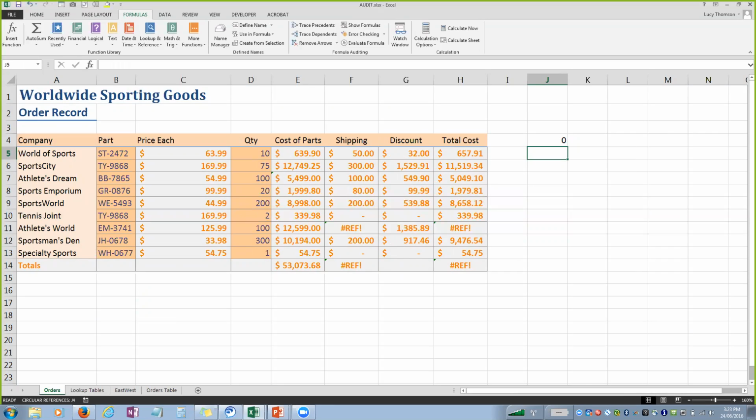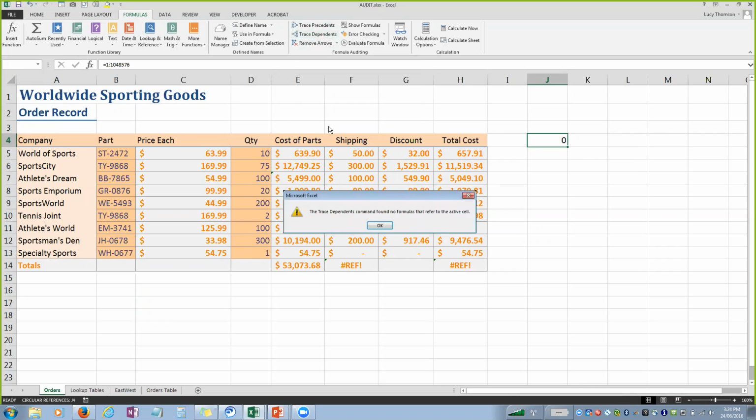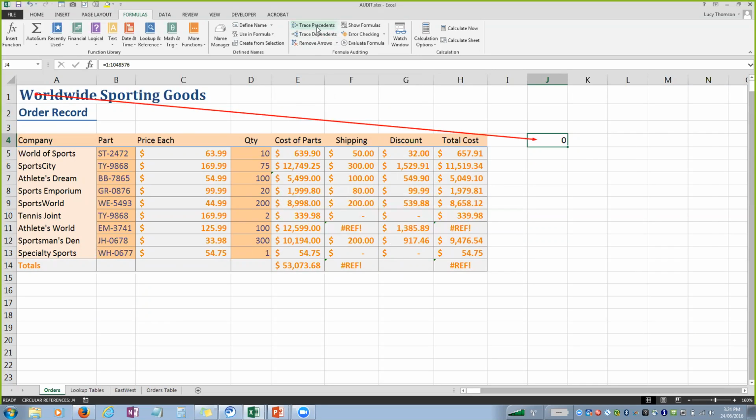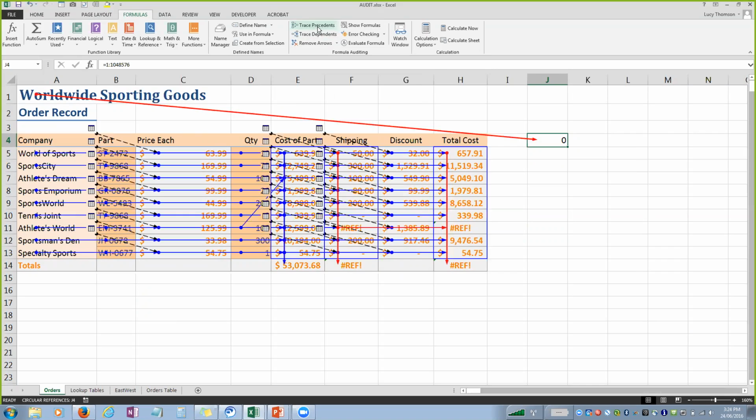what you're trying to do. But don't worry about that error message. Then I just select that. And if I select that, essentially what I'm doing is I'm selecting the entire range. And if I now say, I want you to trace precedents, it shows you all the precedents in the entire workbook, in the entire worksheet.